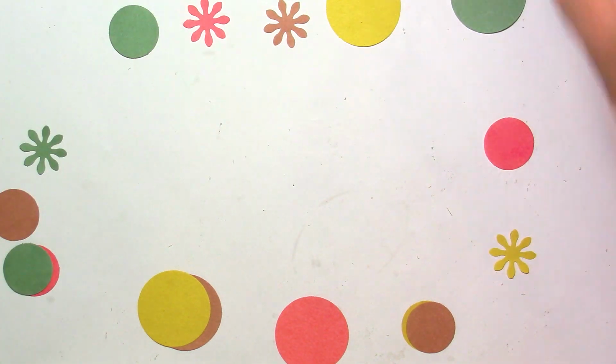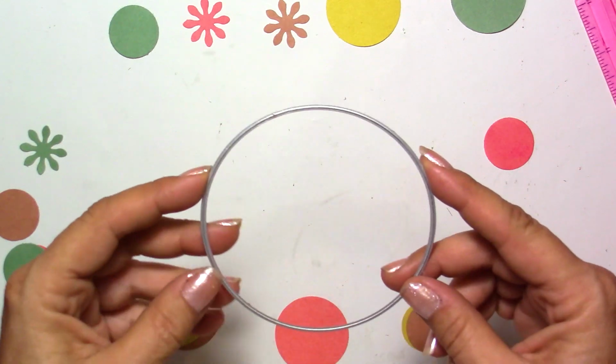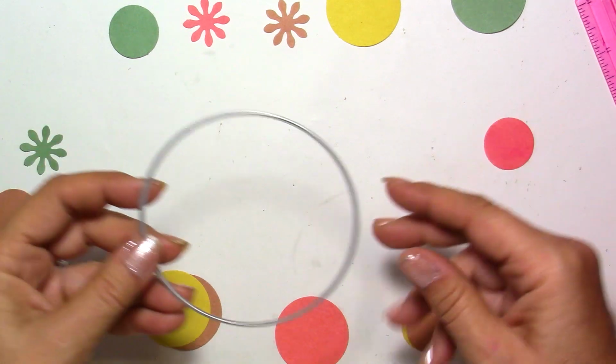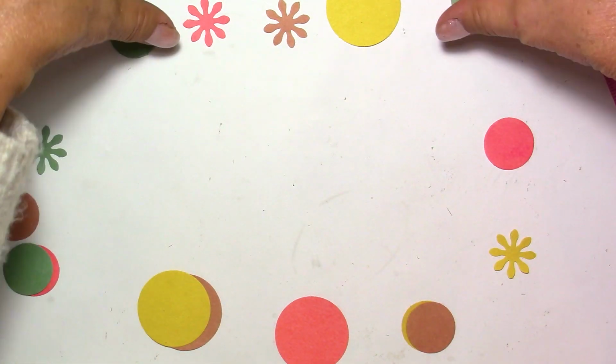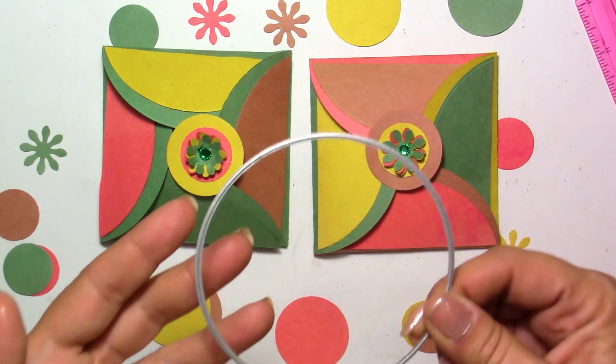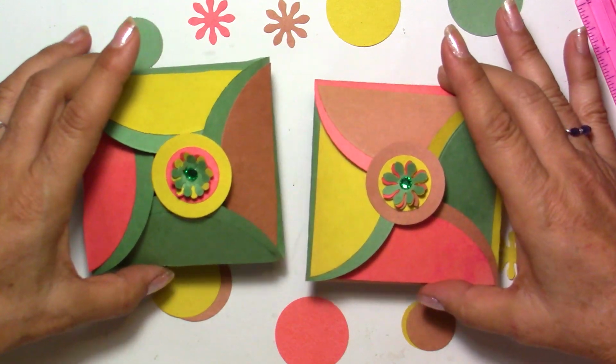I'm just going to be using a die, but if you don't have dies, you can use a little plate, you can use a bowl, you can use a bigger dish if you want to make a bigger card. It's very simple. So what you will need for this is, again, something to trace around or to cut like a die. You will need some paper. Here I am just using construction paper.